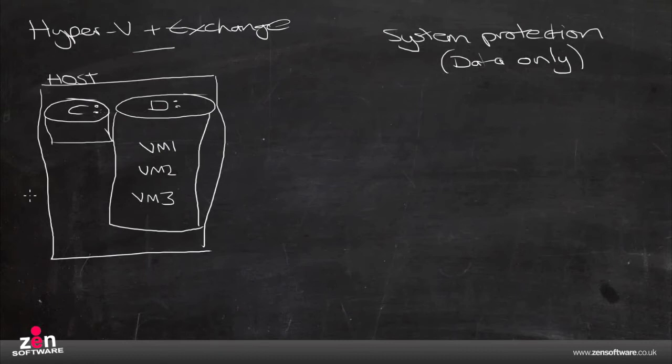The important bit is when we're doing a system protection job, we're only backing up the drive sectors or drive clusters that are relevant to the data that we select. So if we choose Hyper-V and we're selecting 3 virtual machines, we can actually choose to back up just the bits of data on that D drive that are used for those VMs, which typically would be very large VHD files and some other configuration files, but we're only interested in that data. If there's other data on that D drive, it's not going to be included in this backup.